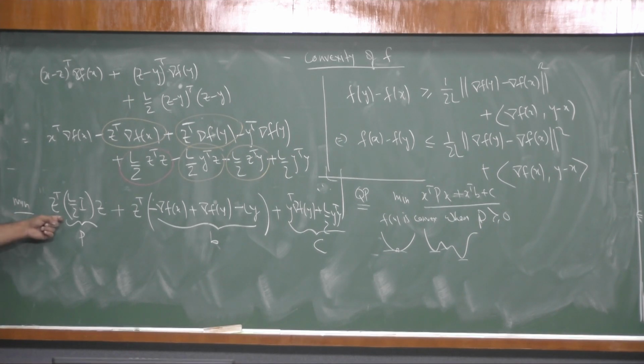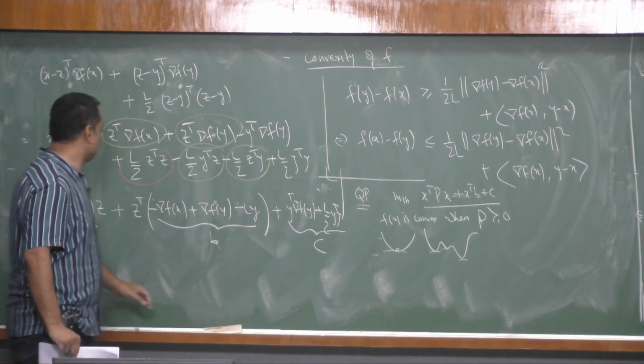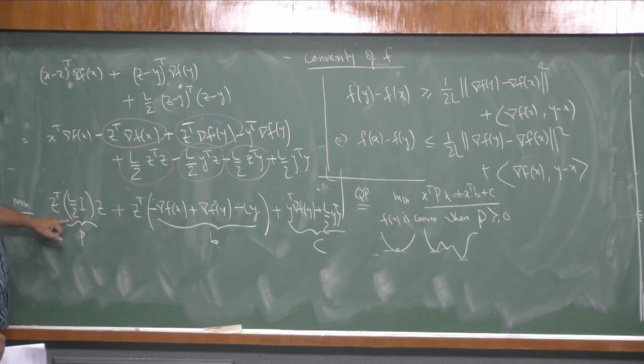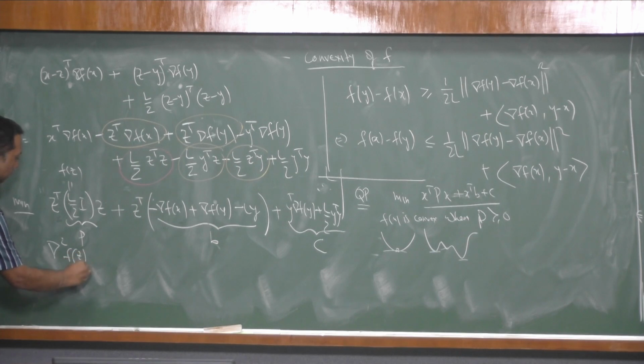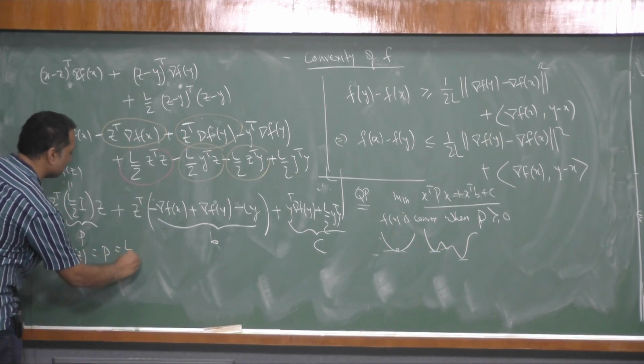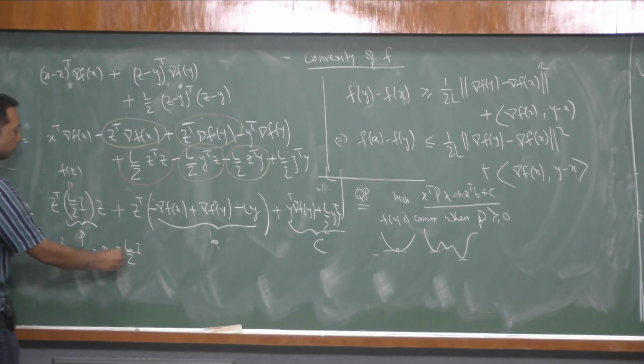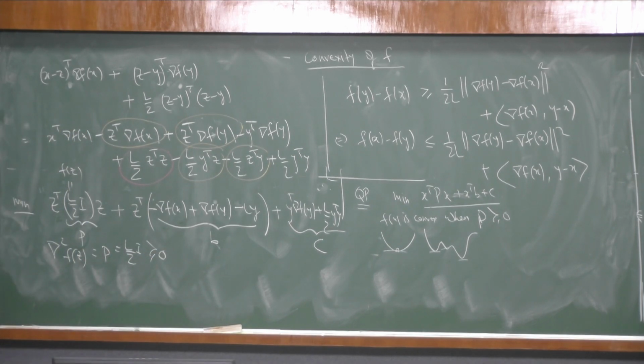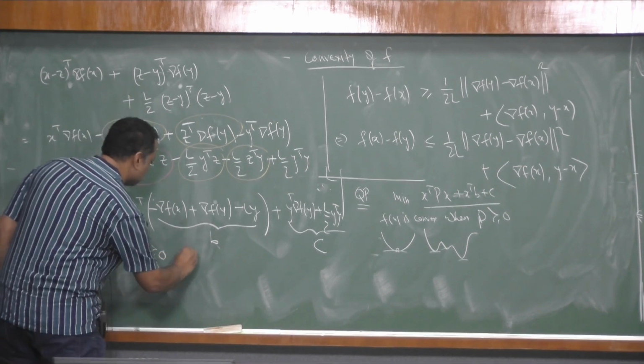So, if I take the first derivative, the constant goes away, and here only B remains, and L by 2 identity remains. Then if I take another derivative, I will be left with only P, because this constant now goes away. So, the Hessian of this, let us say this is Fz, the Hessian of Fz is just P, and P in our case is L by 2 identity, and indeed L is positive. So, this is positive definite, because any positive multiple of the identity matrix is positive definite.